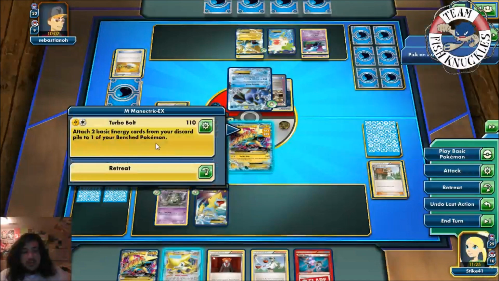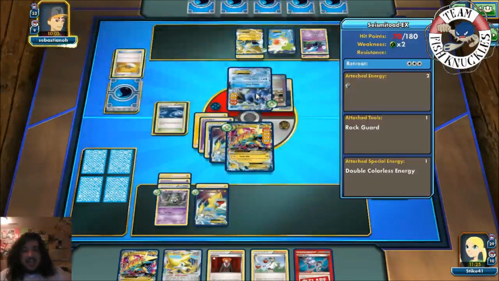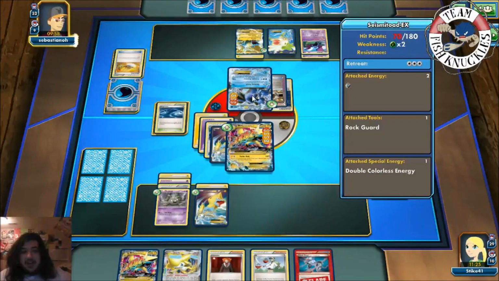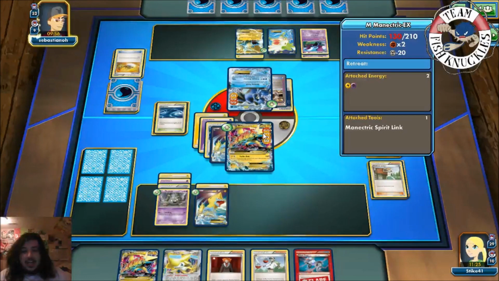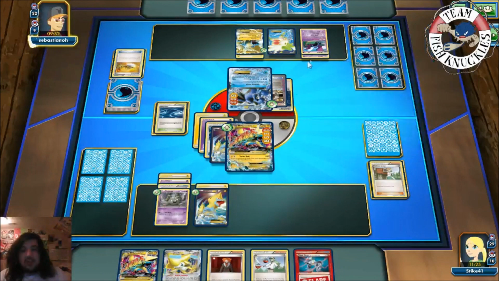And here, I'll just Turbo Bolt. It will hit us for a lot of damage. And sadly, we didn't get a Garbodor out. But the most Toad can do right now is 60, 70, 90. He could bring a Mega Manectric and an Assault Laser for 120 with a Crobat that could knock us out. And a lot of weird options that can happen here.